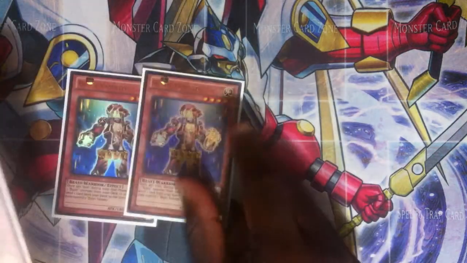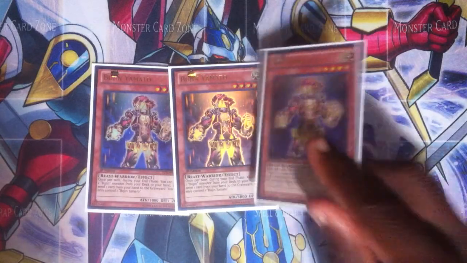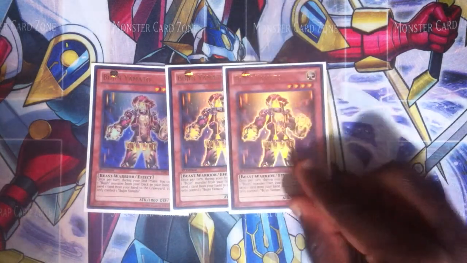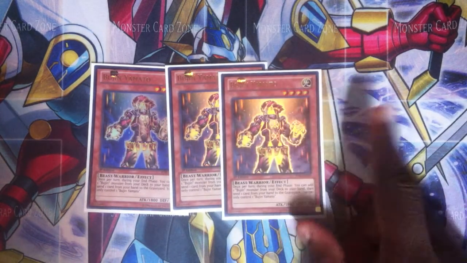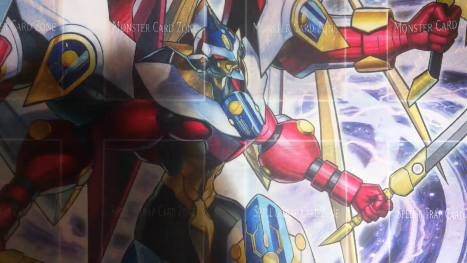So we're going to start off with the main monster, 3 Yamero. You can normal summon him, and during the end phase you can add 1 Bujin monster from your deck to your hand, and then pitch a card. It can be any card, it has to be the Bujin you added, and you can only control 1 of him on the field. So that's really important.